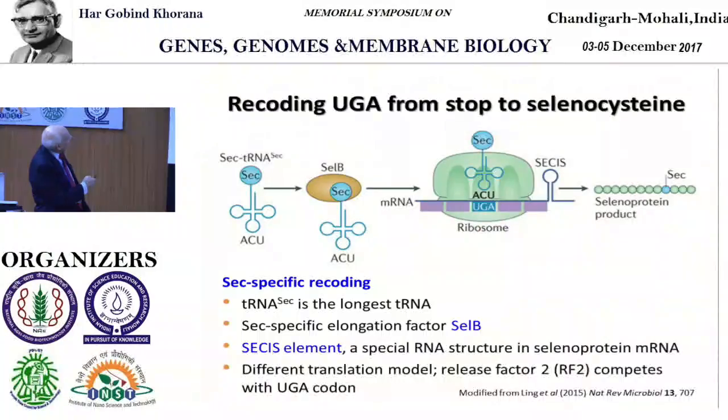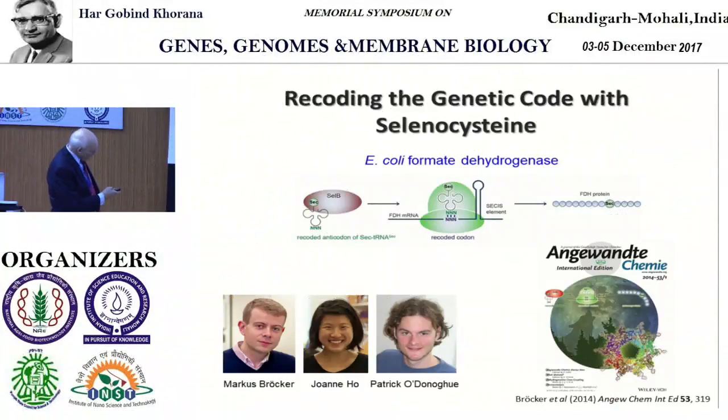And there is SelB, this new elongation factor, which is required because tRNA-Sec is the longest tRNA, with up to 9 base pairs in the acceptor stem. And there's furthermore an RNA element, at least in bacteria, that is immediately adjacent to UGA. Because the RNA element is within the coding region of the cellular protein, you can't really do any mutagenesis like you can with other amino acids, because if you move the anticodon, you would also have to move the sequence here. And if you do this, then of course you have immediately obliterated 20 amino acids of your enzyme. So we developed tools, which I don't want to describe here, to make any cellular protein that you like in E. coli.